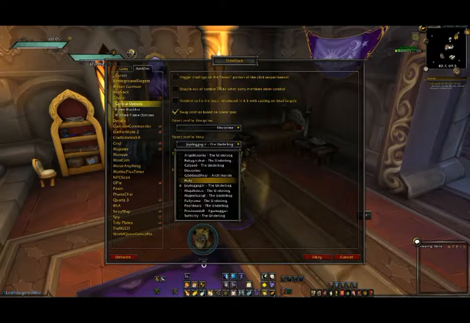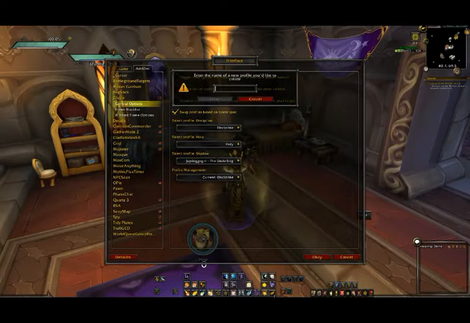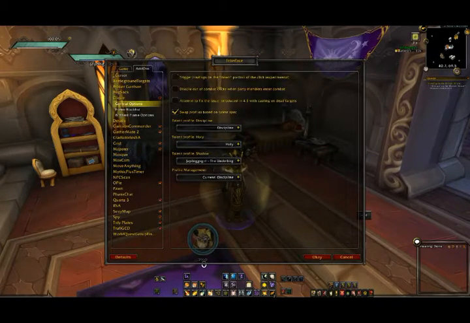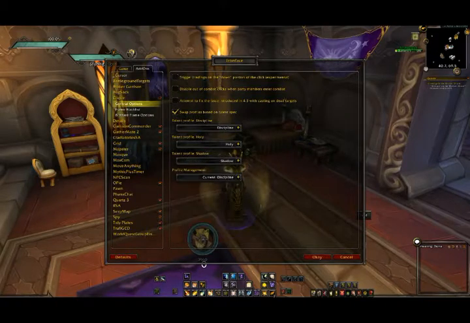So I'm going to make my second talent the Holy, and the first one the Disc, since Disc will be my main. And we'll make another profile just called Shadow, since I do have 3 specs on the Priest.